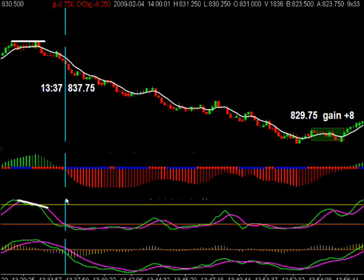So when the short sets up, we can take that because now we're in a downtrend. Also, if you look at our longer tick chart or our minute chart, price has retraced back through that 50% mark from the high of the day to the low of the day. So it's gone halfway past that mark. So now it's in a downtrend.